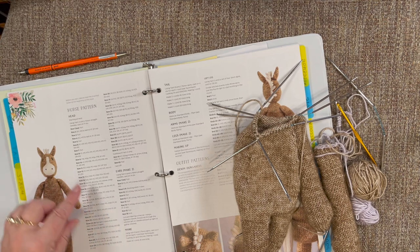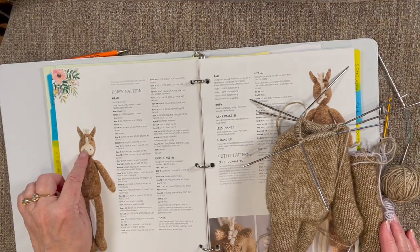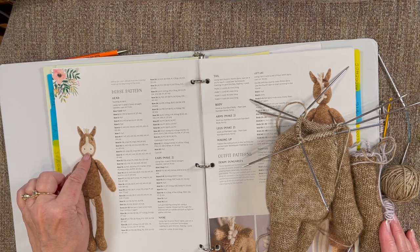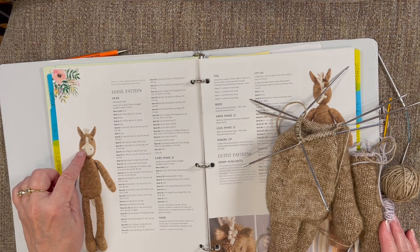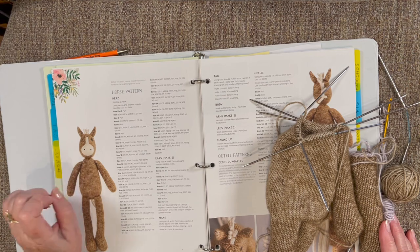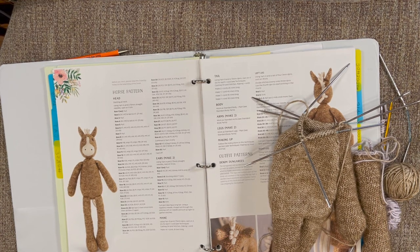On the rest of this video, I'm going to be talking about the intarsia that we do at the face. Some knitters haven't had experience doing intarsia, and this little space can be a little bit tricky. So I thought I'm going to just tackle that and make a little video here as to how that goes together, and hopefully it'll be helpful. I'm going to go back to my knitting and I'll be coming back to this video in just a little bit.